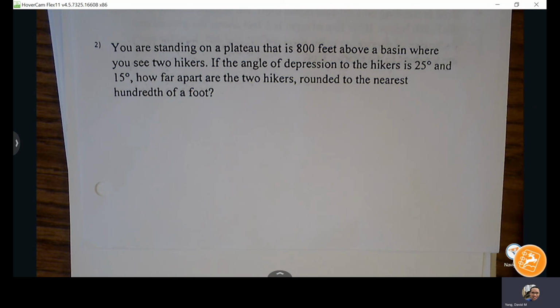I think it was the other way around, but it doesn't matter. Because usually you would see them closer. So if someone is further away, then your angle of elevation is going to be smaller. Yeah, you're right. If you're closer, then you're having to look further up. Yeah, you're right. I forgot you were a math teacher.